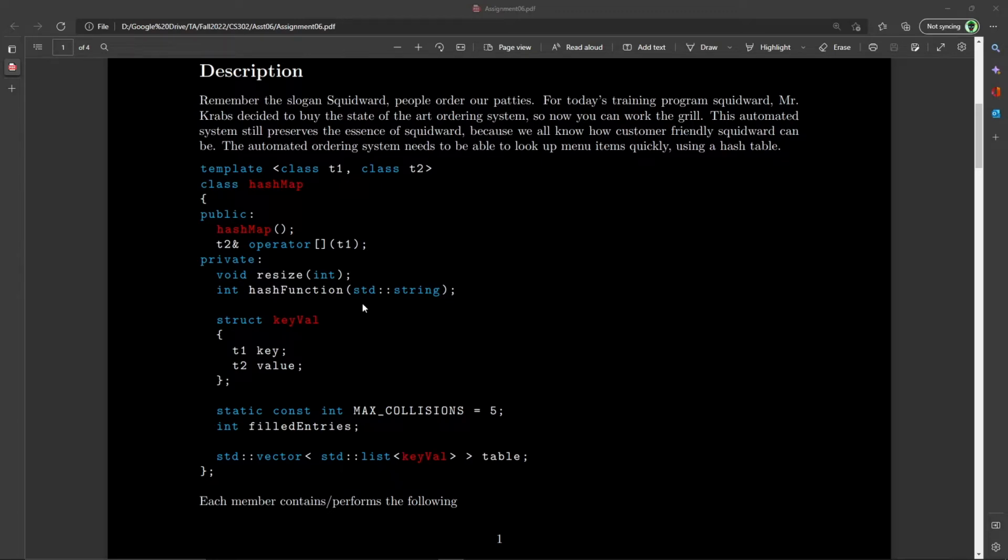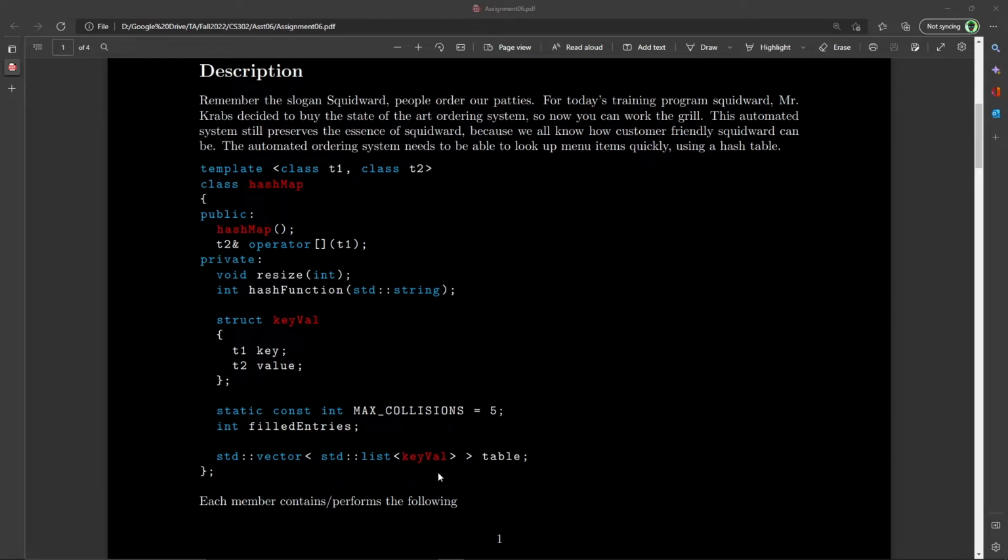This structure is really going to be an array of linked lists, using that separate chaining mechanism to store the entries. But we are going to have a hybrid of that with open addressing. You notice this static const int in my program. It stores the value 5, which means there can be no more than 5 nodes in each of the linked lists in our table. Our table is a vector of linked lists where each element in a linked list is a key value pair, so we can't have more than 5 at each spot.